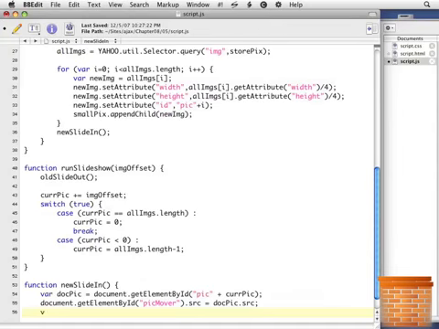You say var myAnim equals new YAHOO.util.Motion, and that gets passed document.getElementById of picMover.